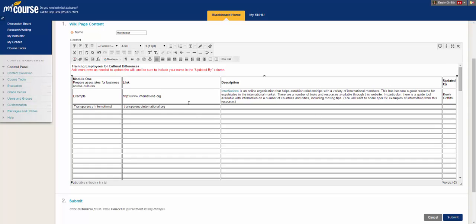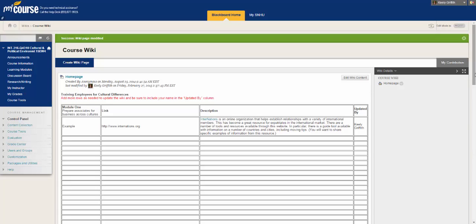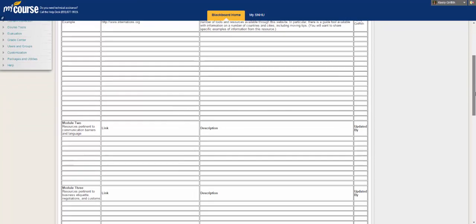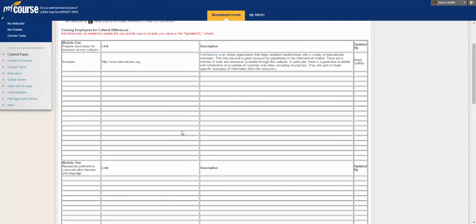I'm going to clear the changes I made. And you're just going to choose Submit, which will save the most recent changes. Again, this should be constantly changing as your classmates and you add to it. This will be a great resource at the end of the term that you can use both in business and in future courses. The next time you come to face with a project and you need to find information on communication or just different business resources, culture, this is going to be your go-to file, and I'll provide the file to you at the end of term.